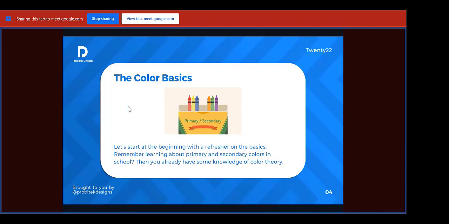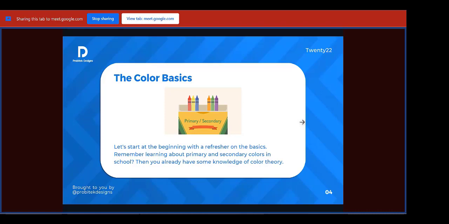I use this illustration so that we can easily relate to these things, which I think we learned in primary school. So we have primary colors and secondary colors. You already know your primary colors: blue, yellow, red. Secondary colors are just a mixture of primary colors: purple, green, and orange. And you know how these are mixed.